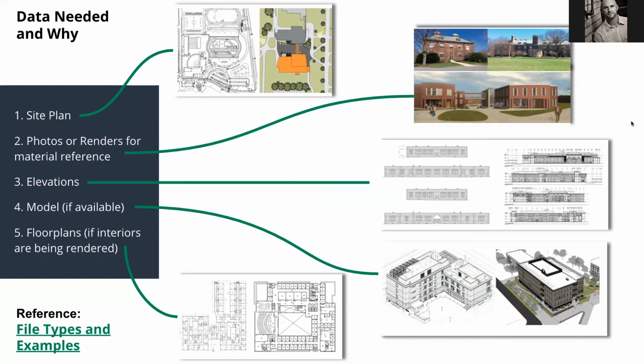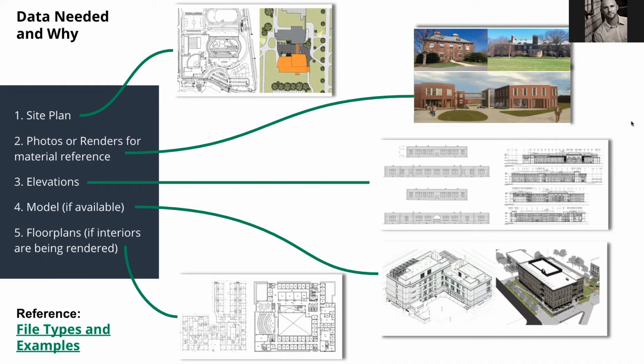The photos that you see here, or the architectural renderings, are based upon the data that we need for materials. So is it brown? Is it blue? Is it red? Is it yellow? Is it brick? Is it wood? Is it, whatever material comes to mind. So that is why we need the photos to understand what the material is.